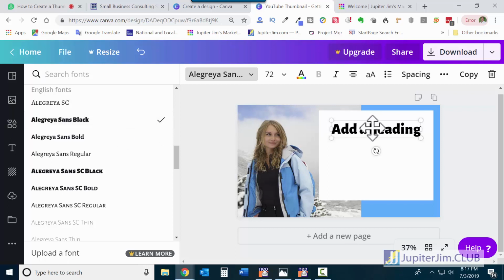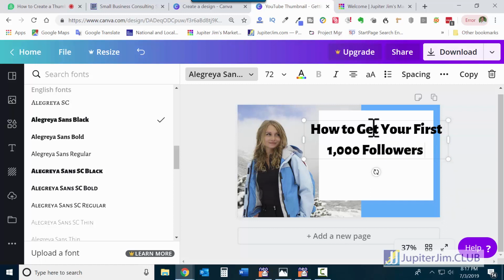Now, what I'm going to do is click in here, and I'm just going to click and drag. Oops. Let's undo that. I'm going to just triple click in here. That highlights everything. Now, I'm going to pretend that this is a thumbnail for a YouTube video about Instagram. So here I go. Instagram. Perfect, looks about right.